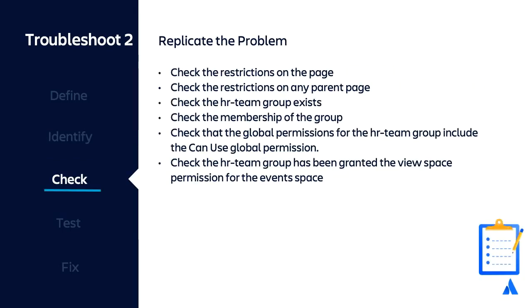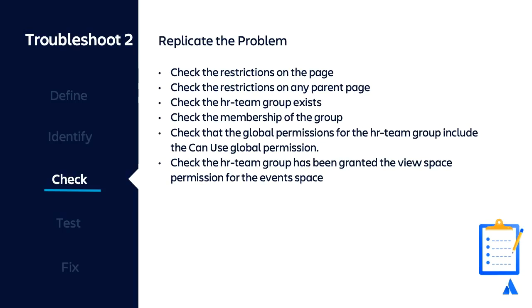Now, let's try to replicate the problem. You navigate to the page to confirm it's there and it hasn't been moved. Check the page restrictions. You can confirm that the HR team group has been added to the list of groups and users who can view the page. You also check and confirm that inherited content level restrictions are not being applied by a parent or a page higher in the hierarchy.